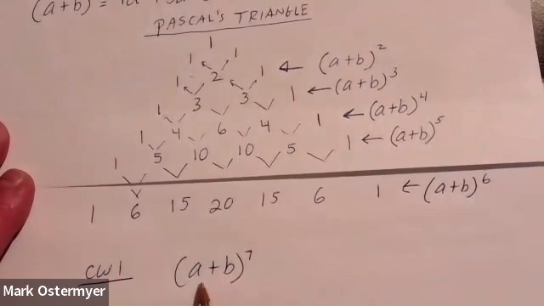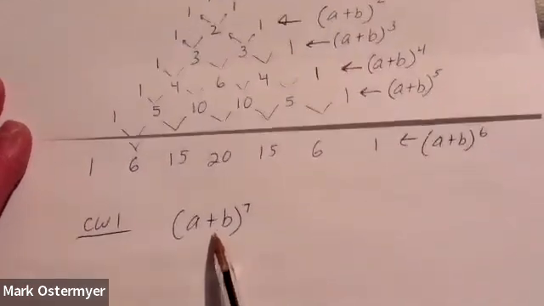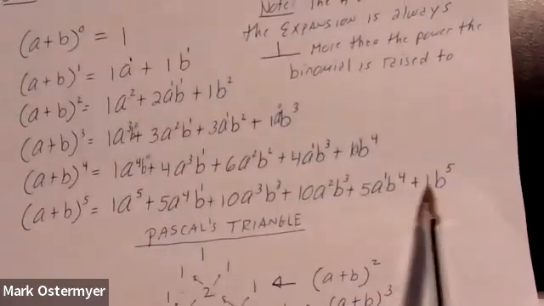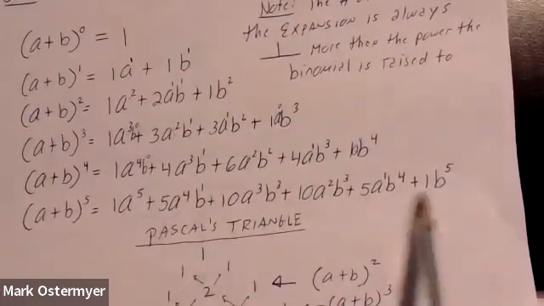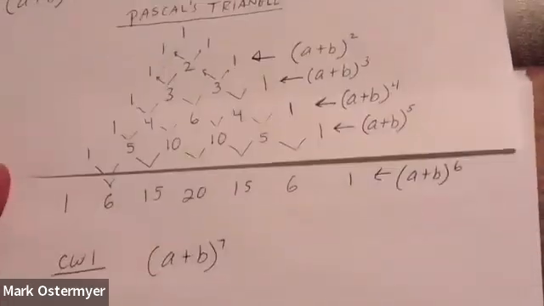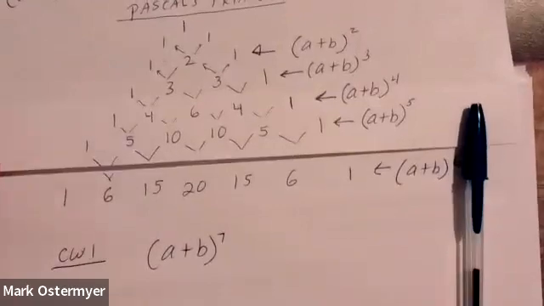Now, if you want to do this the long way, a plus b times itself 7 times, we're going to be here for a long time. So that's not the way to do the problem. I want you to use Pascal's triangle, the bottom row, and also all the observed facts as to the powers of the first and last terms, how they vary term to term. You guys go ahead and do that. We'll check your result. Okay. A plus b to the seventh power.